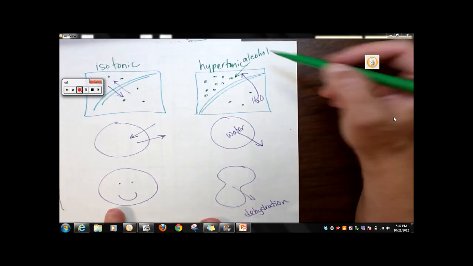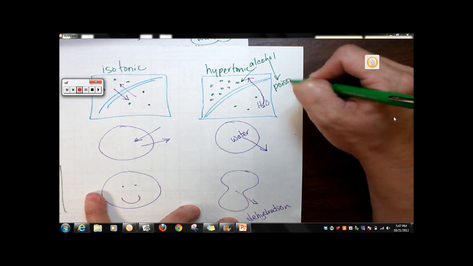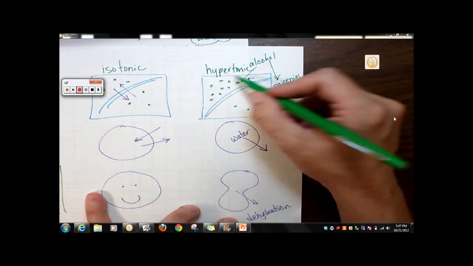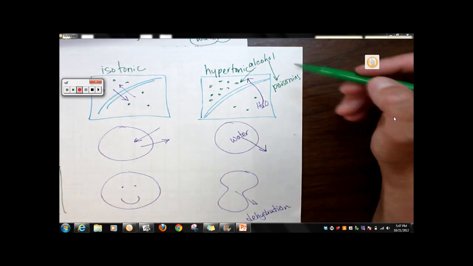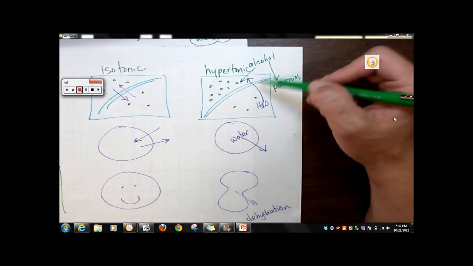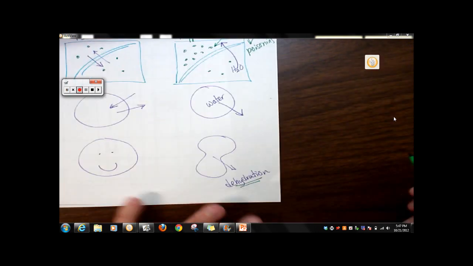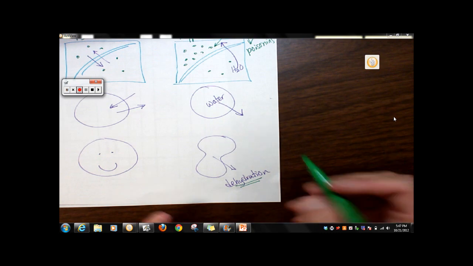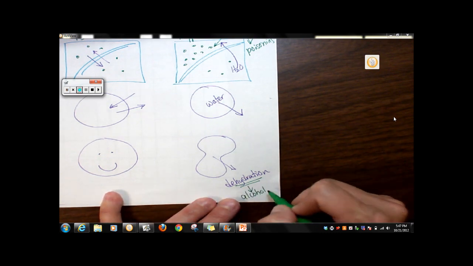Now, you've probably heard of people dying from alcohol poisoning. Well, this is as a result of the water in their cells leaving. If you ever drank a lot of coffee and things like that, you have to go to the bathroom a lot. That's because your cells are trying to maintain a balance. And you can dehydrate. And people who drink too much alcohol in a short amount of time actually die from alcohol poisoning, which is basically dehydration.